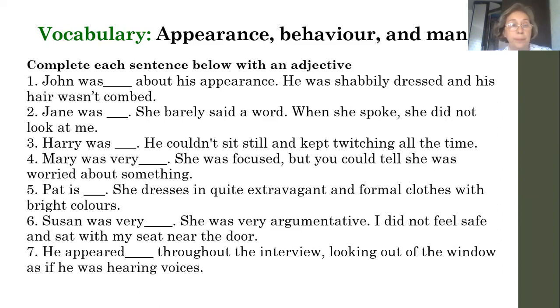John was blank about his appearance. He was shabbily dressed and his hair wasn't combed. Careless, yes. Careless about his appearance. So please do it individually. Write the missing adjective. Just read the sentences, try to understand, and write the adjective that can describe the behavior, appearance, and manner of these people. And then we'll check. Just 2 minutes for you.